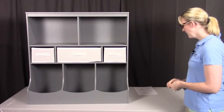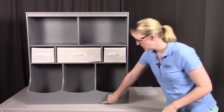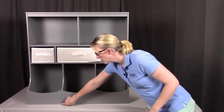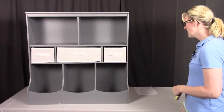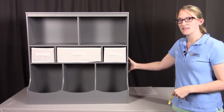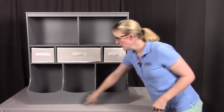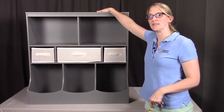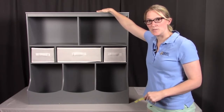So the last part of step 6 is putting on all the stickers. So what the stickers are going to do is cover these screw holes shown around the basket set. So what we're going to have is 5 on this side panel, 5 on the other side panel, 2 in the front, and 4 up on top. So that will be all 16 of your stickers. So let's get those put in place.